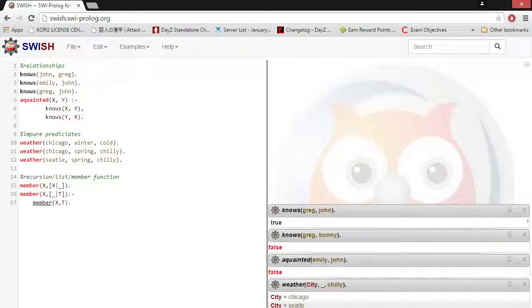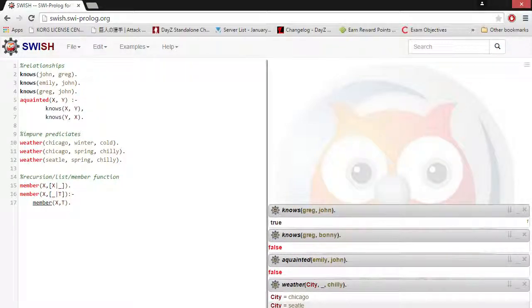Then over here I have an example of a recursive function, where we use this list notation, denoting that this is the head and this is the tail. Member is already a built-in function, but I made it here anyway. Member just finds the variable X in your list.